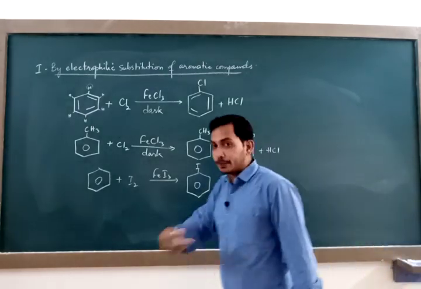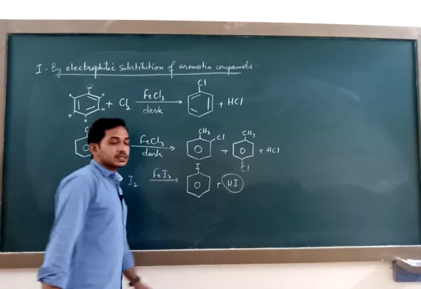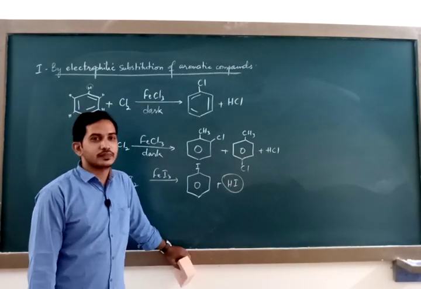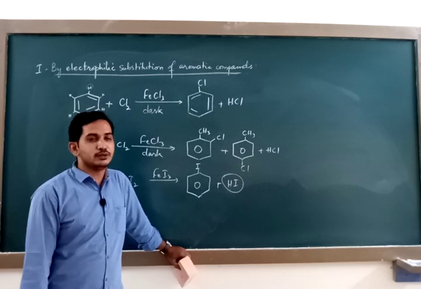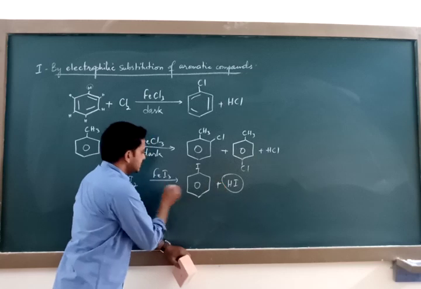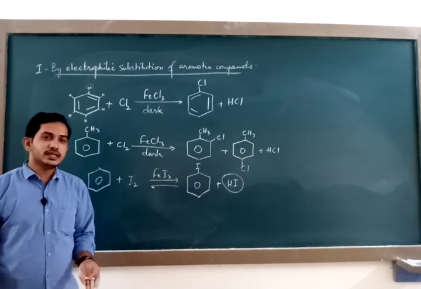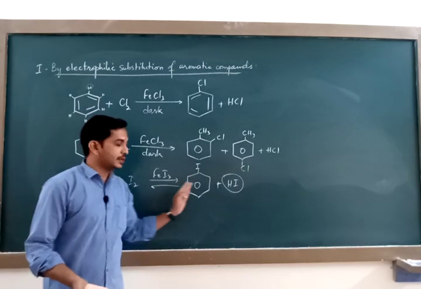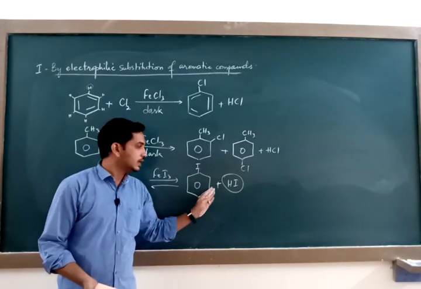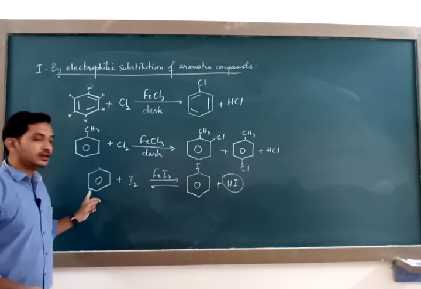We say expected reaction, but hydrogen iodide is a very strong reducing agent. A reducing agent is the one which reduces the formed product. So, because of hydrogen iodide, it makes the reaction proceed backward also. So, you will not get the product in the desired yield. Say you want to prepare it in 100% yield. As soon as these two are formed, these two will react together and give you again the reactants.